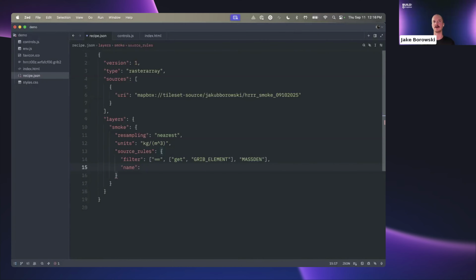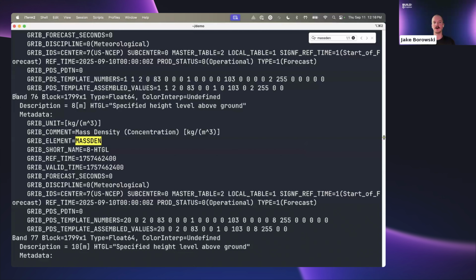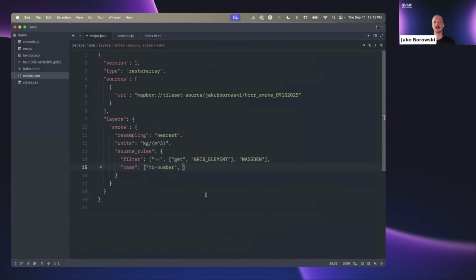We're also going to need a name. Now, name allows us to specify what the name of an individual band within our layer is going to be called. And going back to these bands that are within the source file, we have another metadata tag called grid valid time. I'm going to use that as the name of the bands that we're storing data within.